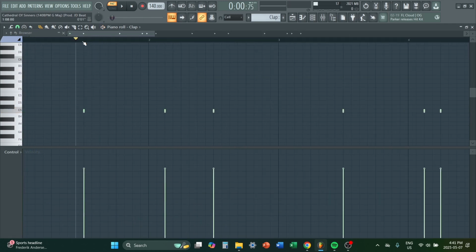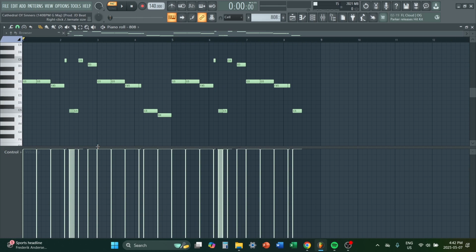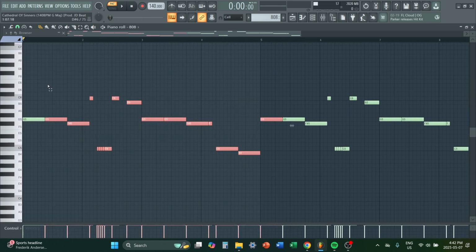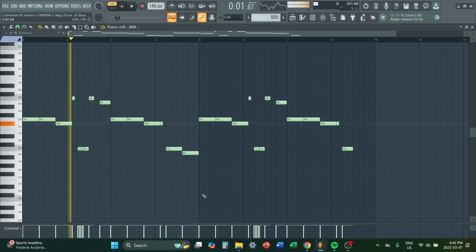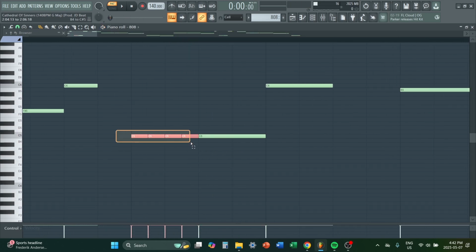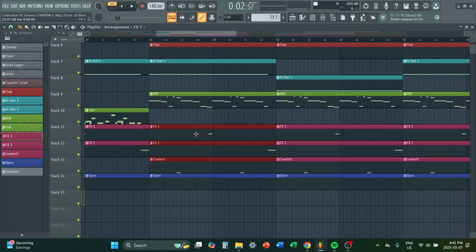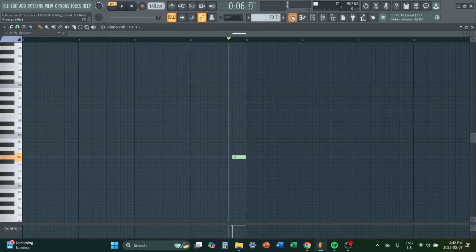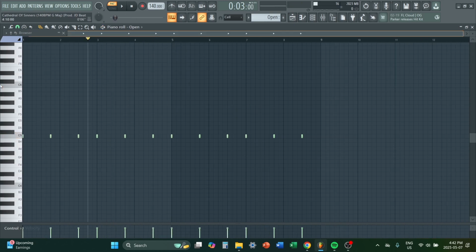I added these claps. I added this thick 808, guys. Listen to how thick this 808 is. As you can see, I added some 808 rolls here, and then kind of some stoppages, look. Then I added a few effects, so this one at the end, this one, and this cowbell. And then finally these open hats.